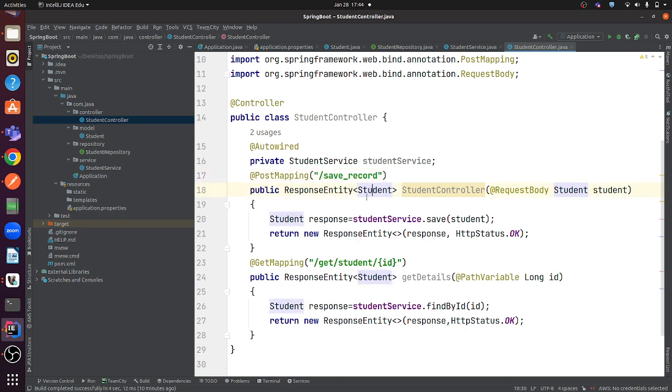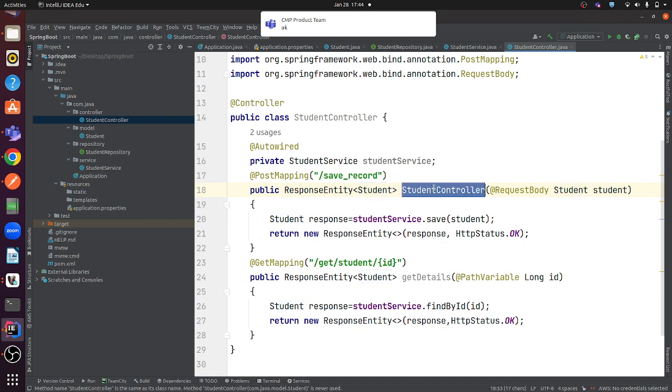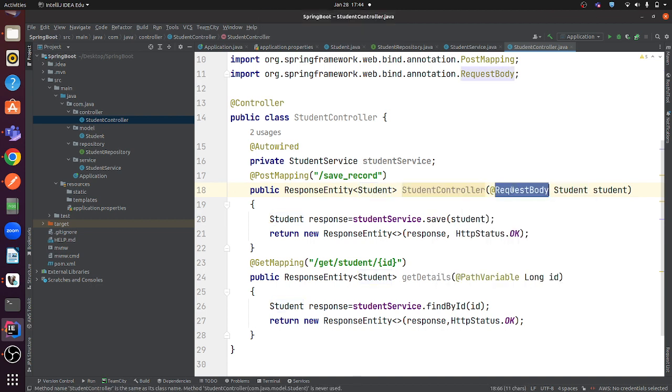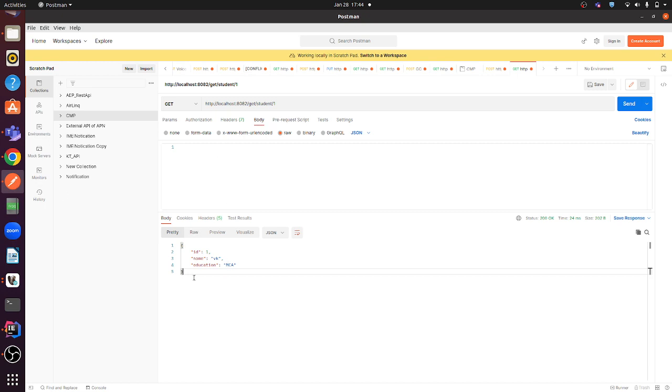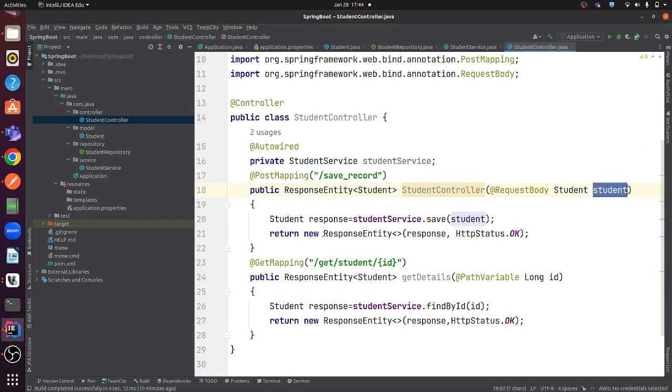ResponseEntity we have defined with type Student, because we want to get the response as a Student, whether it is stored or not. So now here pass the request body as a Student. So how to pass? This way. This is the body of this. Okay, so this entity will be read from the JSON and made into an entity, the response body entity. Okay, so now here I am saving the student. Once we get the response, here we can pass and give the status OK.